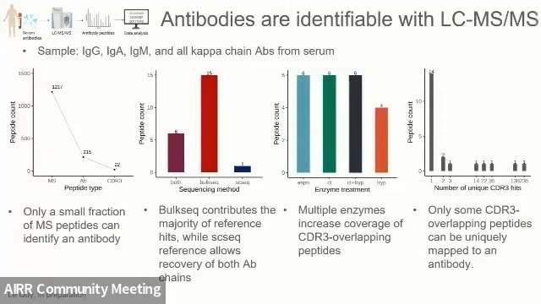One other thing is that when we digest the antibodies, we use multiple enzyme treatments, so it will cut at different places. We do this because we want to maximize the coverage of the antibody peptides. And we can see in the figure that all these 4 treatments contributed quite equally to the detection of CDRH peptides.